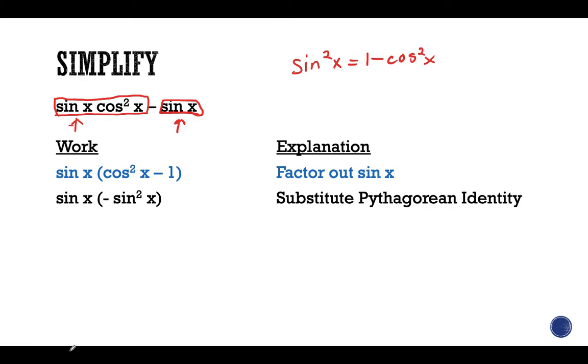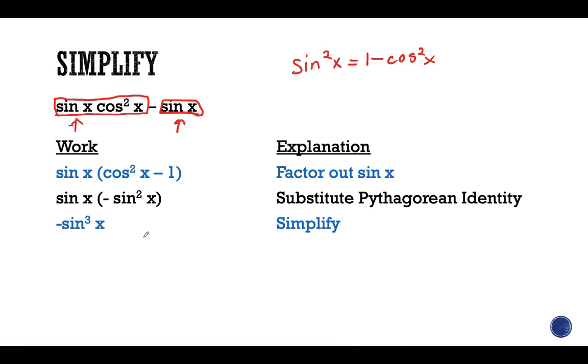So my explanation here is that we just substituted in the Pythagorean identity. And now we can keep substituting. I can go ahead and multiply these together. Trig functions are a lot like just a variable. If I had x times x squared, that would come out to be x to the third. Here we're multiplying sine times sine squared, and with the negative we're going to end up with a negative sine to the third of x. And that's really as far as we can go. We've simplified that problem down from multiple trig functions, sine and cosine, and a subtraction problem. We have now shown that this equals a negative sine cubed of x.